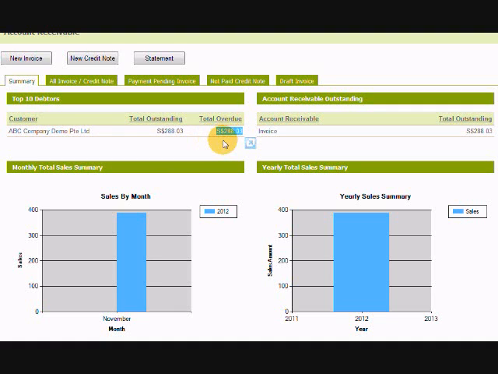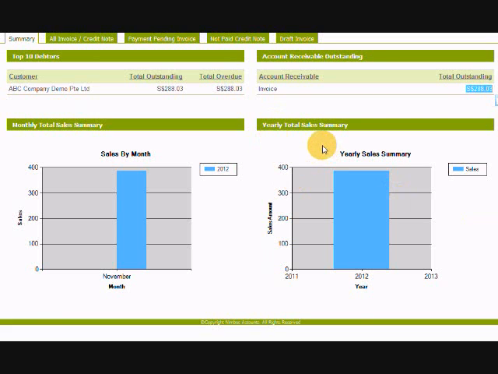Because it says overdue, my payment term is cash, so the due date is today's date, so it's already due this much. This is the total outstanding for the full invoice. For your whole business, the invoice is this much outstanding because you already received the $100. So this is the balance. Then you have your total sales as a chart, and monthly sales as a chart. If you have two years of data, it will compare with the last year. Currently I don't have data, so I cannot see it.